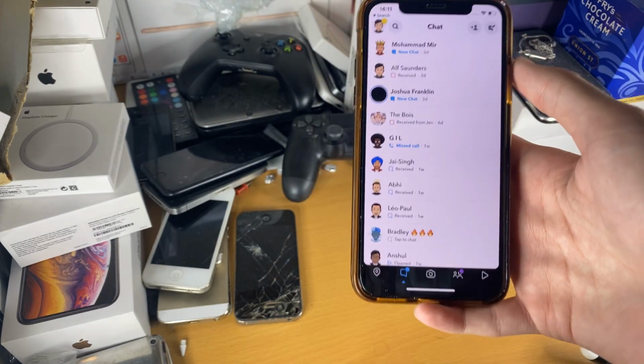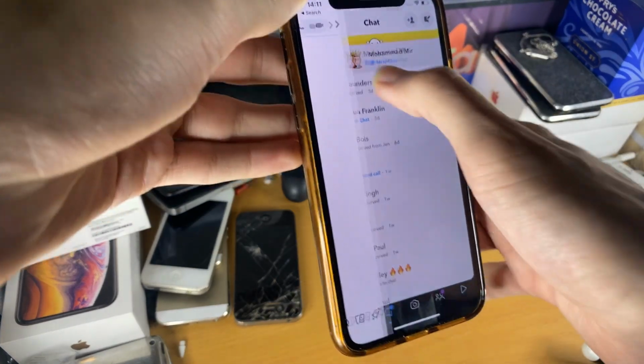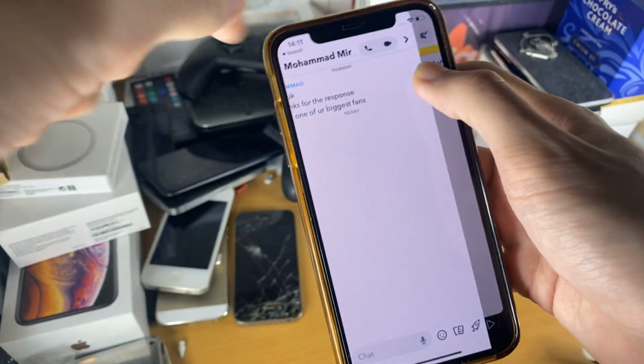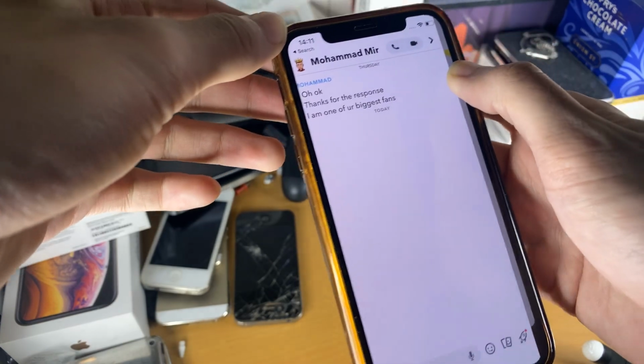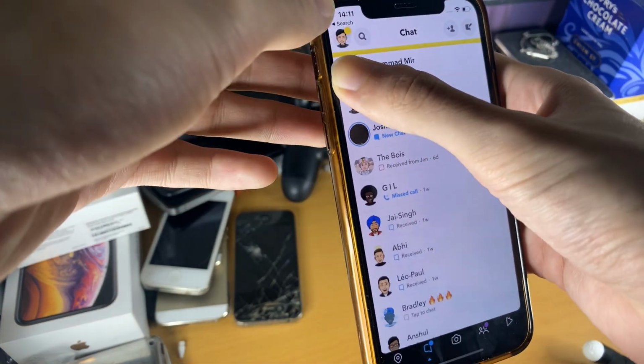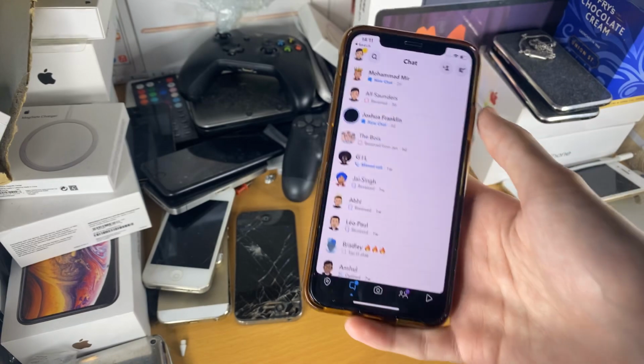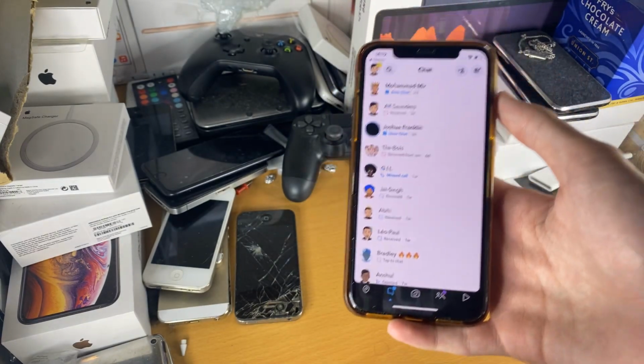Also, with the older Snapchat updates, it was actually harder to half swipe, because when you swiped past this point, it would notify. But now you can literally swipe to probably the very edge, and there's still no notification. So I guess they tried to patch the half swipe, and when they did that, they made it even more broken.